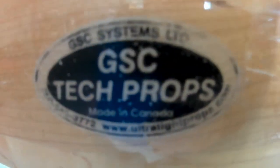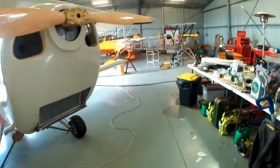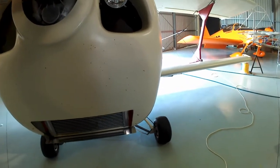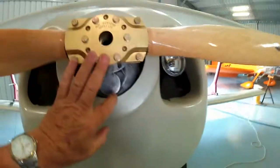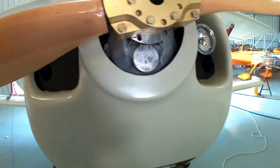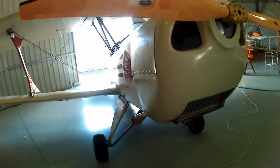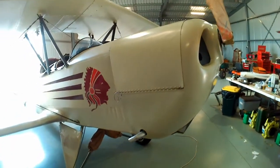This is my third propeller. The first one couldn't absorb the horsepower — the mighty 65 horses. So I bought another one, another fixed-pitch propeller. Not only could it not absorb the horsepower and it over-sped the engine, but it also vibrated. So then I ordered this propeller and it has been fabulous. If you get a ground-adjustable, that's a good way to go. I know it doesn't look as nice as a fixed-pitch wooden one, but it works better. It gave me about five knots on top of the previous one I had and it's quite smooth and it's adjustable.